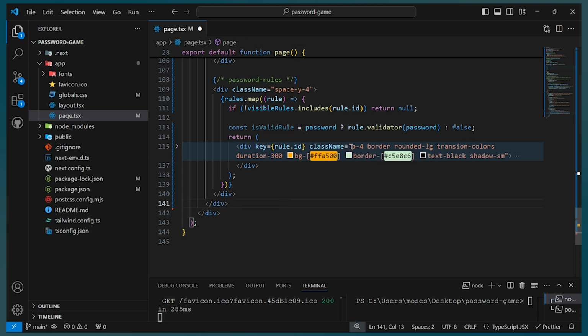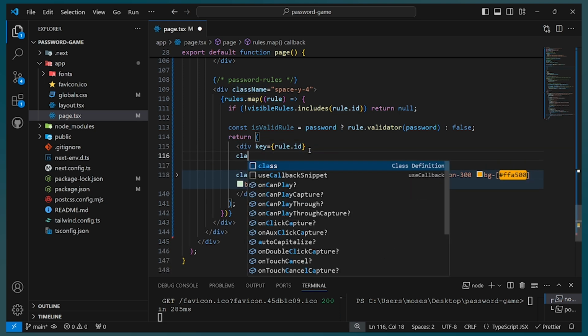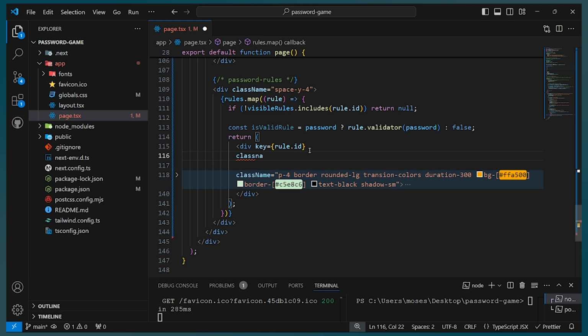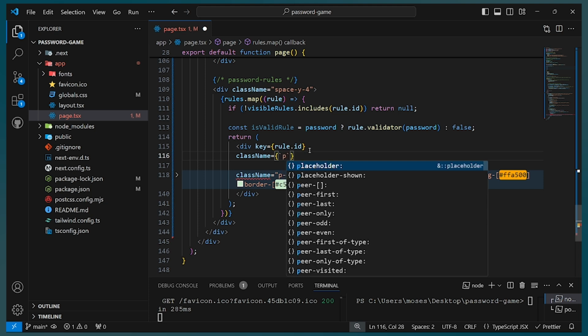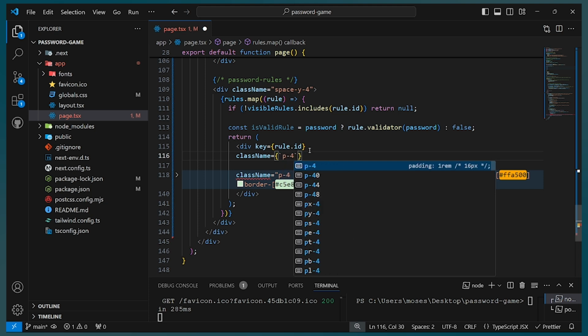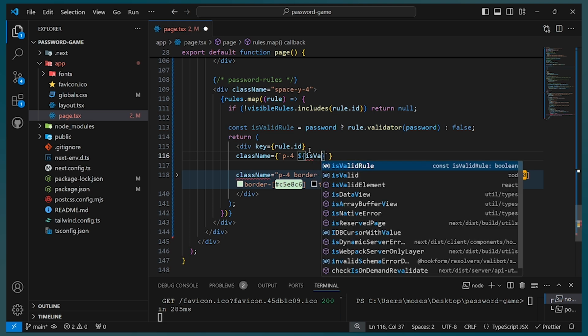So now this className will have to change a little bit, because I'm going to change it into a dynamic one, since we're going to use this to check many things. The things that are not going to change are the padding, the padding 4 we've been using. Then we're going to use a dynamic to check if it's valid.